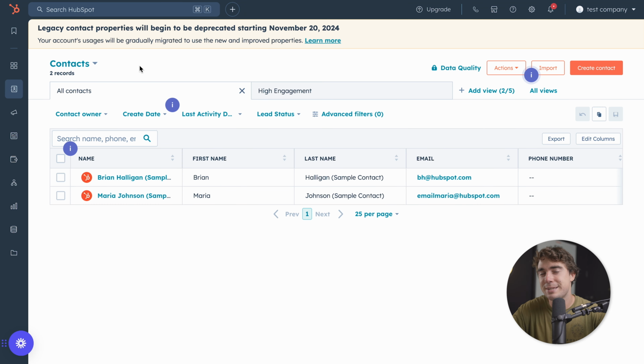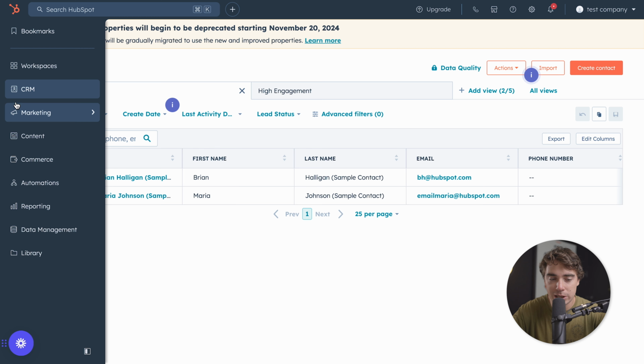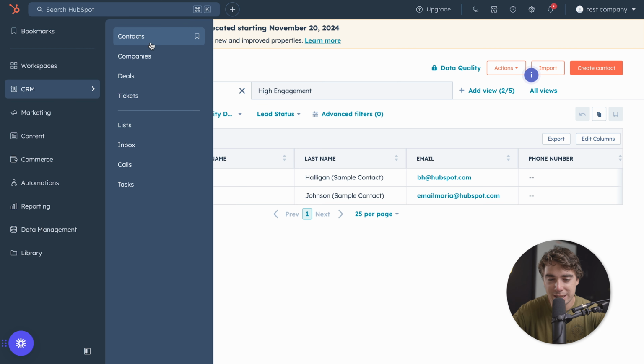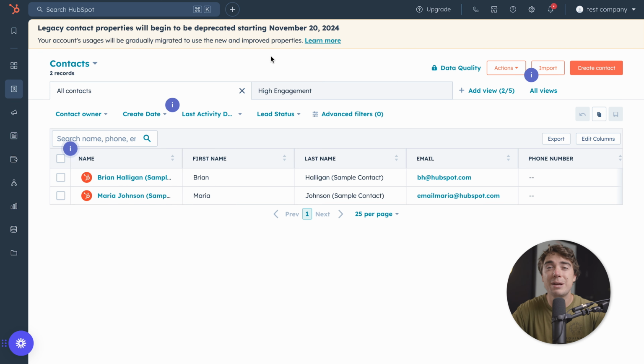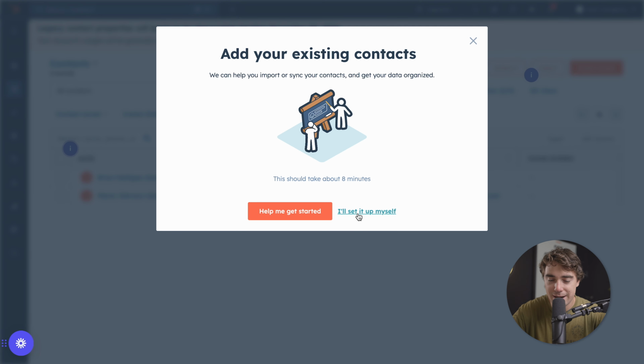Alrighty, now the very first thing that I'd personally do is we need to figure out a way to get all your existing leads and prospects into your system. Now, we're actually already on this page, and it's located if we click on CRM and the contacts page. But we need to be right in the contacts page because that's where the import is going to happen. And all we need to do to actually import our leads is press the import button right over here or create a contact. So if we press the import button, we can actually set it up ourselves.